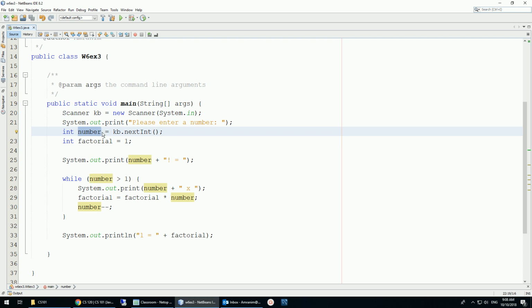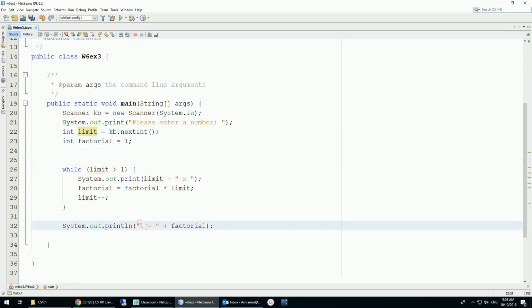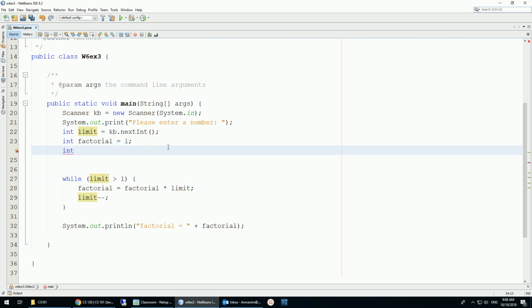Exactly. So now this number here is my limit, and let me just rename it to be the limit. Now let me just remove some of the other things, just not to get the confusion. I'm just going to remove the rest and just put something that is going to be easy, and then we improve it. I'm just doing the minimum just to make it work. So the number now will start with 1. I want this number to start with 1, then become 2, 3 until it reaches the limit.